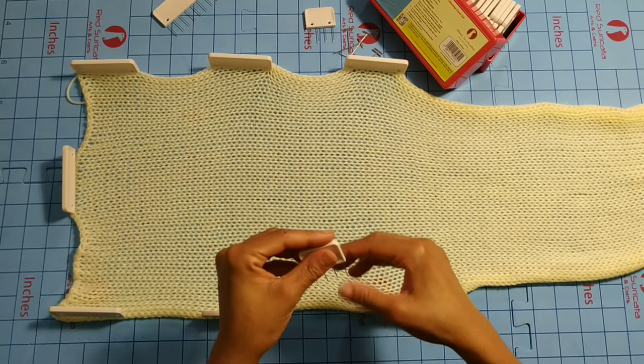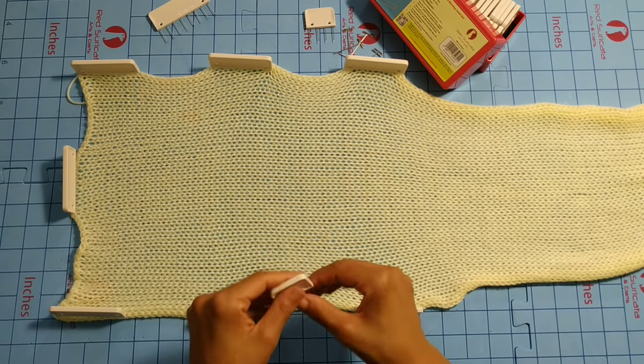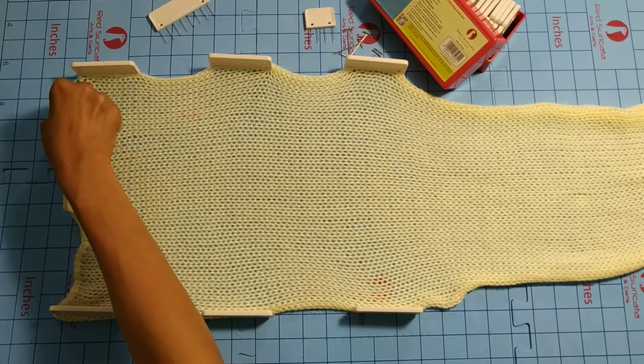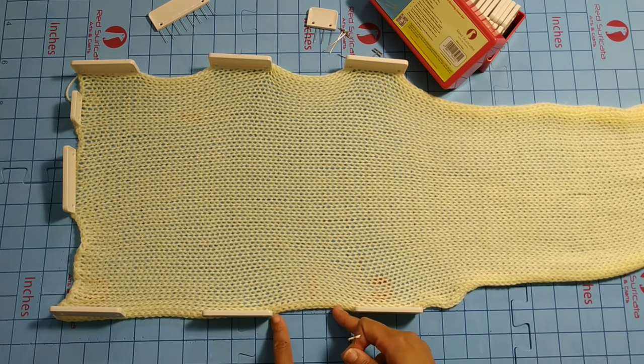You can also use the smaller combs — as you can see they're half the size of the eight-pin ones — for areas such as these up top. You can also use the little tee pins provided on curved areas, or if you have a project that has peaks, this would be the perfect option.